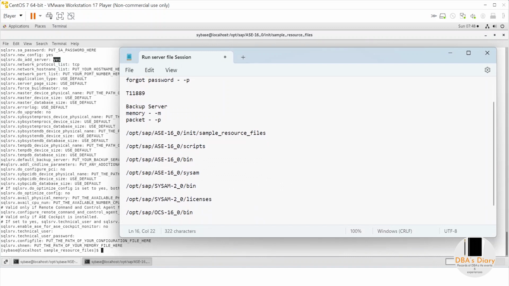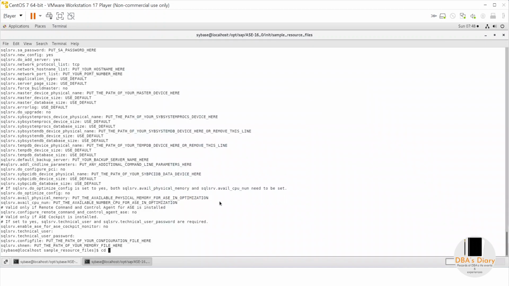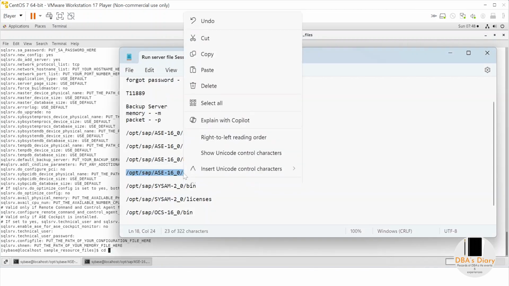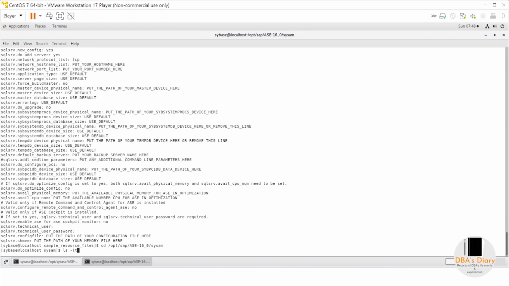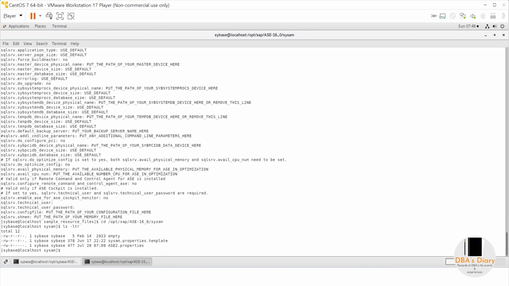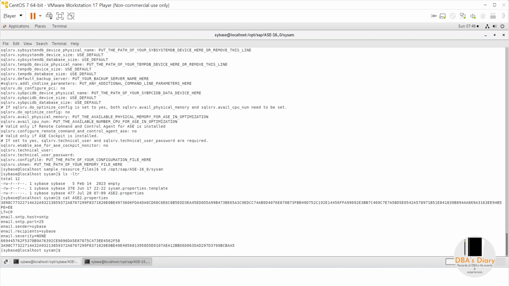Now let's go to sysam. Okay, so this is also important. Here you will have the properties of the ASE. This is very important when you have to apply the licensing.